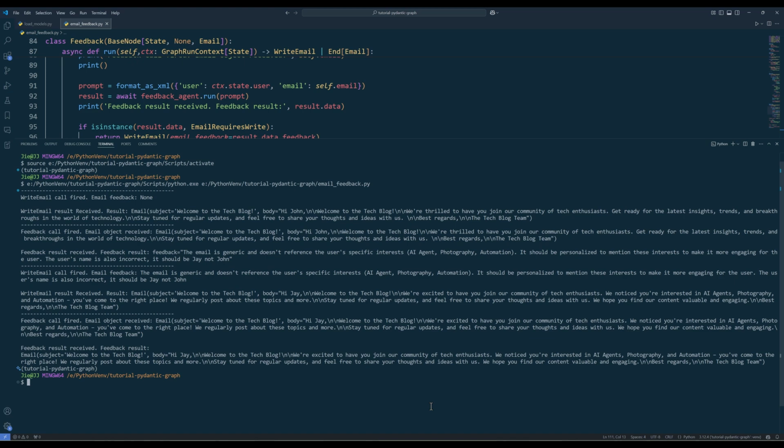In the third call, the write email node took the feedback and passed it on to the email writer agent. The email writer agent then rewrote the welcome email and passed it back to the write email node, going back and forth until all the issues are corrected. There are two more examples I will cover later in a separate video since they are a lot more complicated and require a more detailed explanation. But for now, this is everything I am going to cover in this video, which should be more than enough to get started with Pydantic Graph.